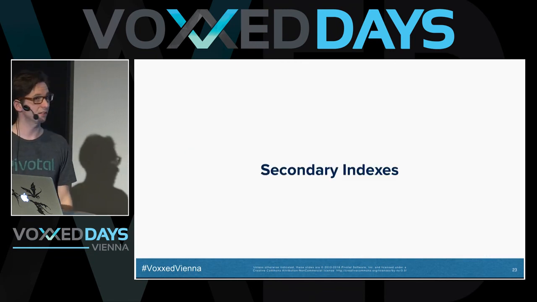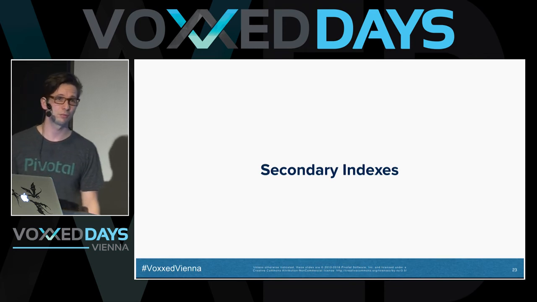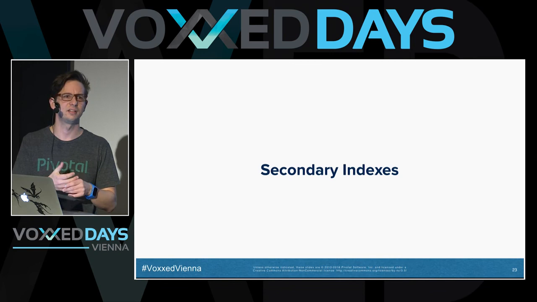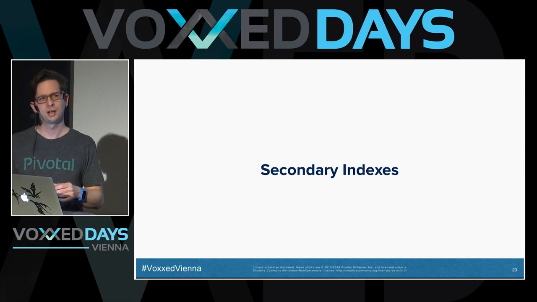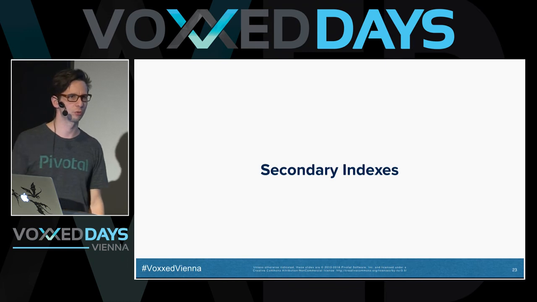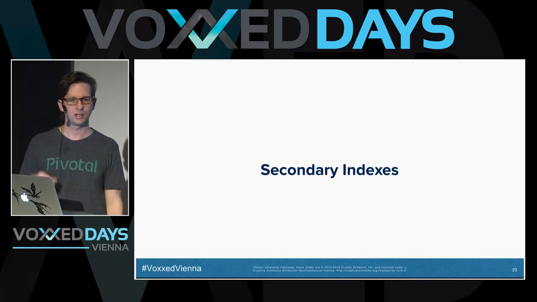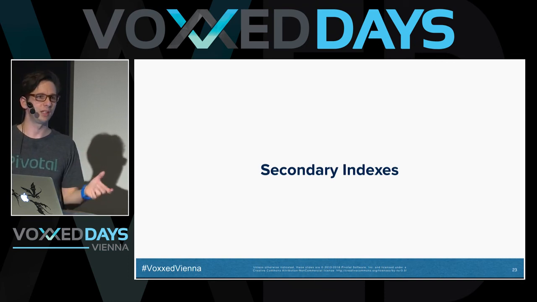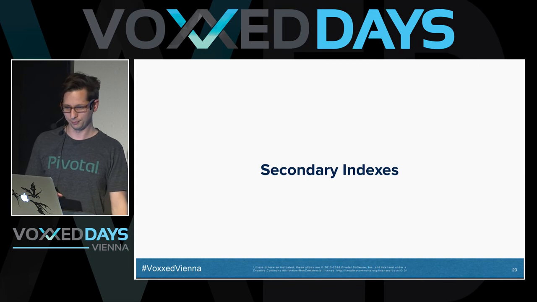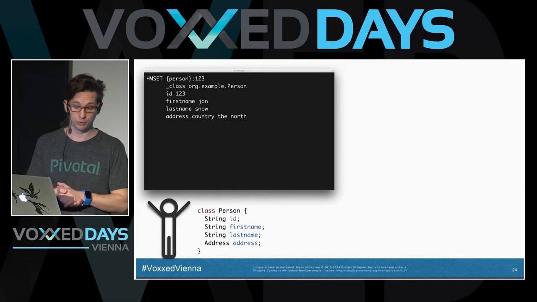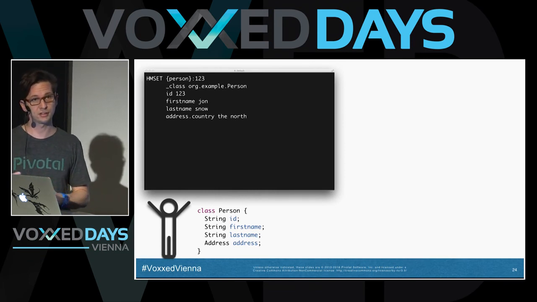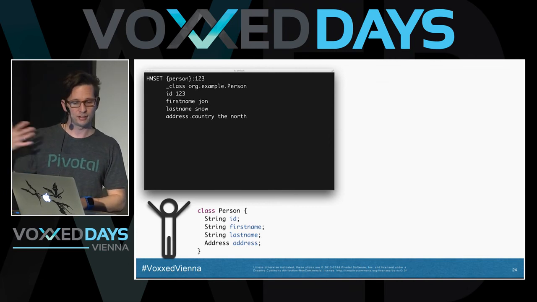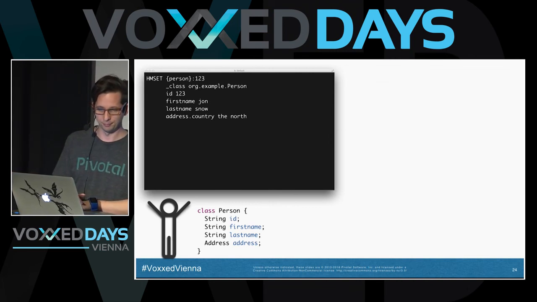So let's talk a little bit about secondary indexes, because in some cases finding entities by their unique key might not be enough. Think about a session store where you potentially have a user associated with multiple sessions within different applications, and you've got single sign-on or what have you. The key would be the email, and you want to retrieve all these sessions for this particular email. Then you might end up with secondary indexes, because those data structures help you to identify data not only via their primary key, so to speak.